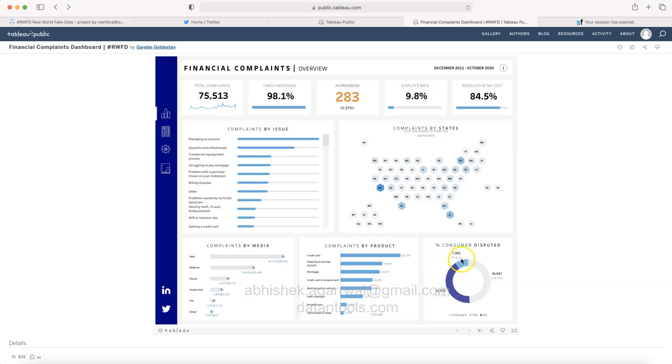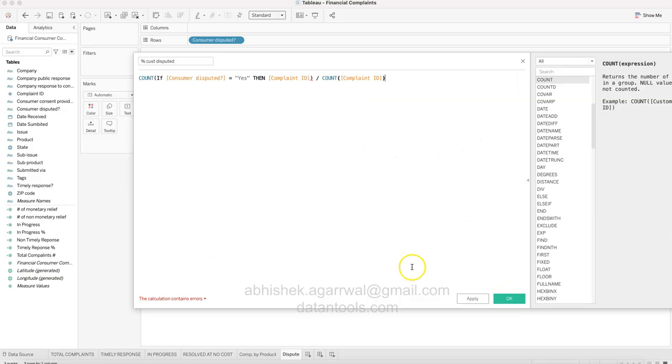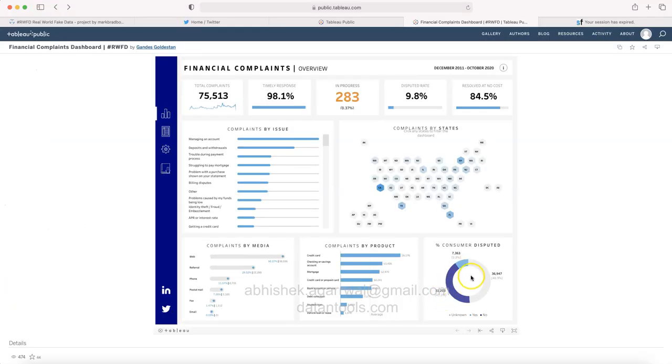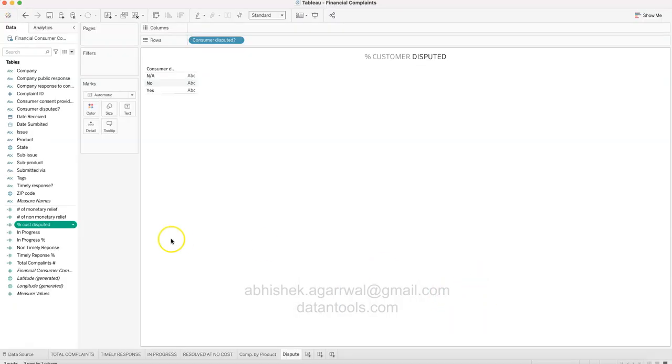So we have both these values, percentage customer disputed. So we'll calculate the percentage here in this case. Then we need to add and click OK. So percentage customer disputed is what we are having over here. So this is customer disputed.